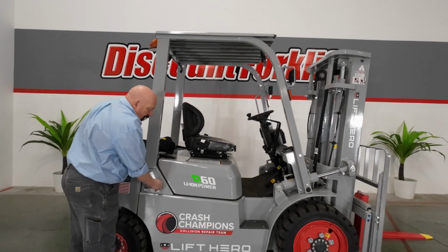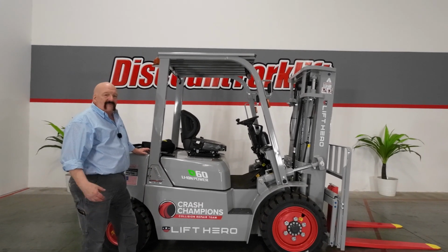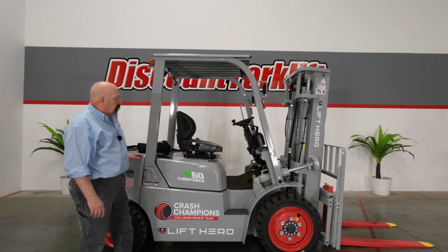Don't let your battery get down below 30%. That's one of the unique things about lithium-ion forklifts. If you get close to that, plug it in, give it a little charge, you're good to go.